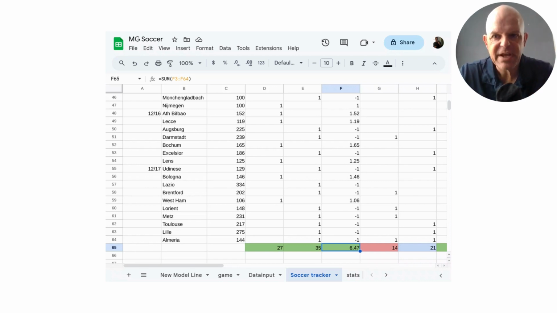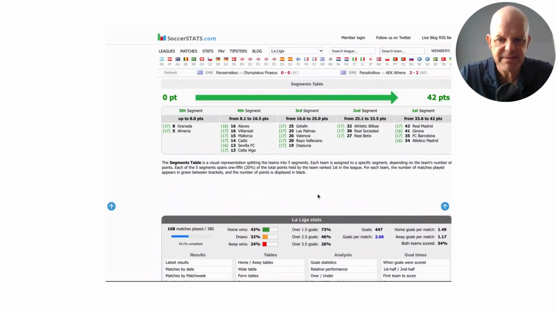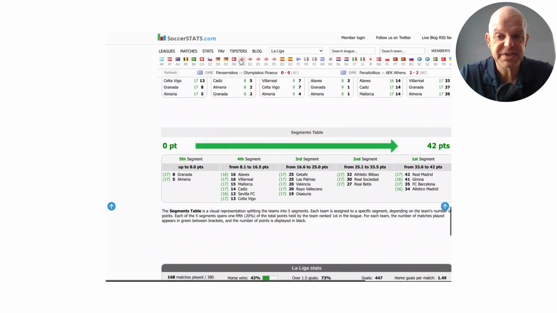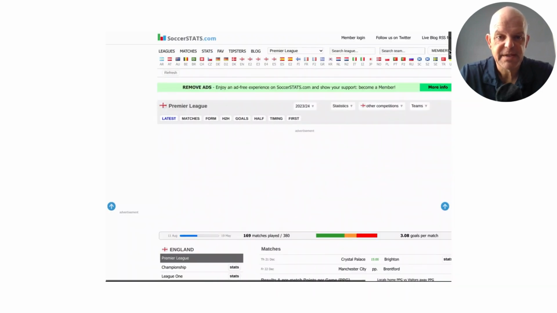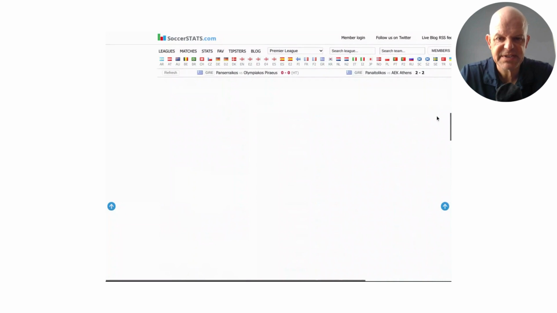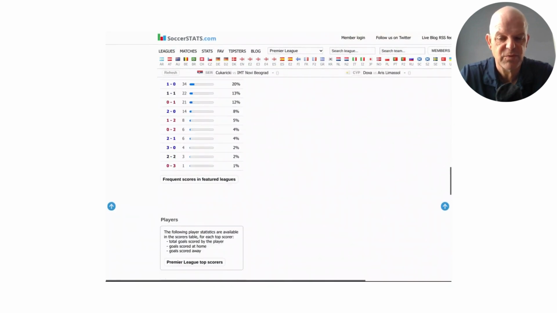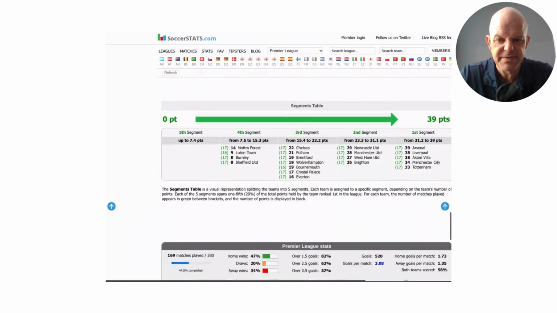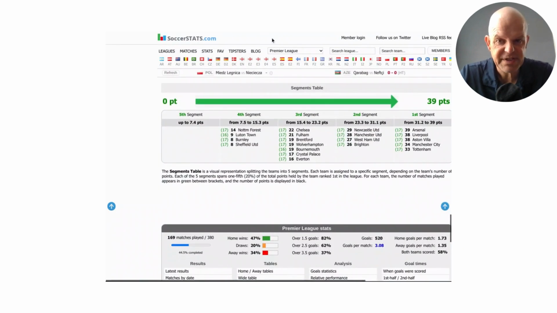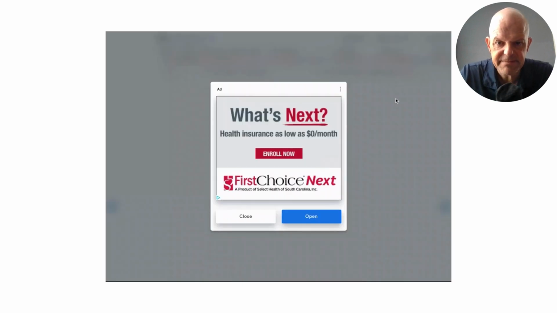In soccer, the home team, and let's look at some, just so we can see this. I think sometimes visually seeing this helps. This is from La Liga. In all of La Liga, home team wins 43% of the time. Okay. Let's take a look at English Premier League. And this site right here that I'm at is soccerstats.com. It's a really good website you can use. 47% for EPL. Now let's go to Serie A.